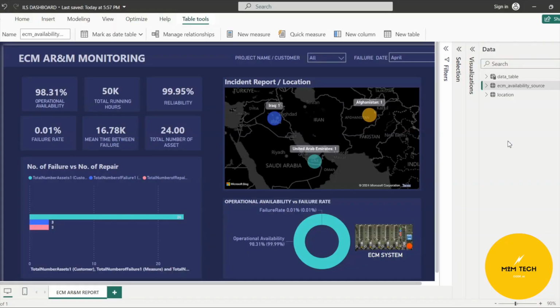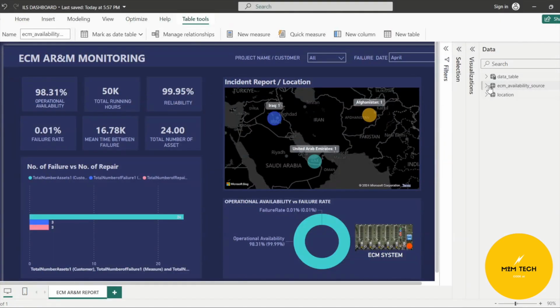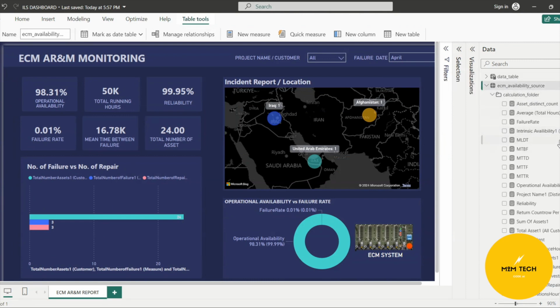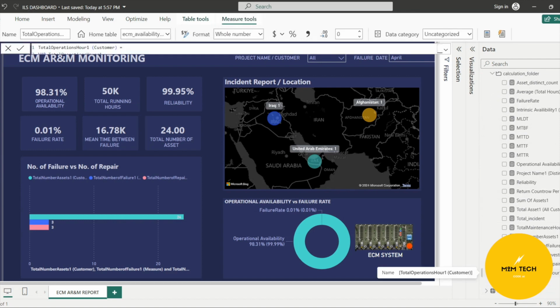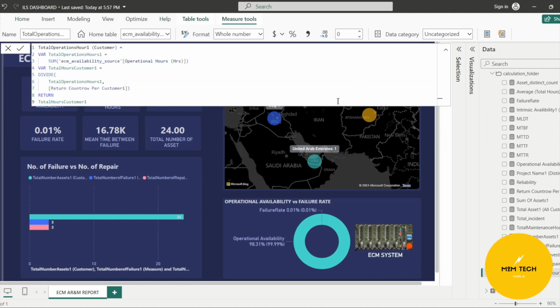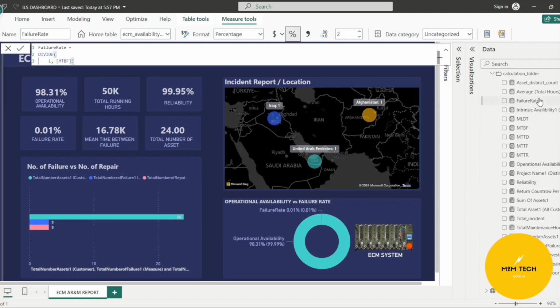So let's go back to my dashboard. As I've mentioned earlier, all of the formulas here I defined in DAX language, and I created a calculation folder for all my calculations. First, I defined the running hours using a DAX formula, and an important one, the mean time between failure, and then the failure rate.